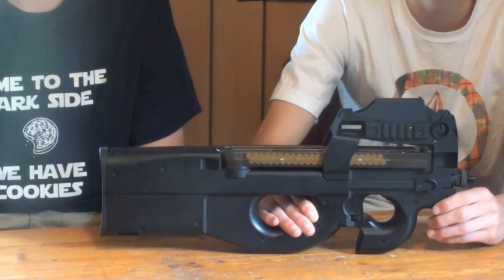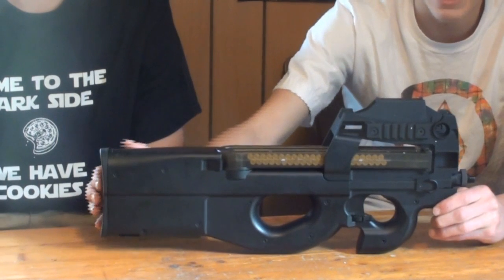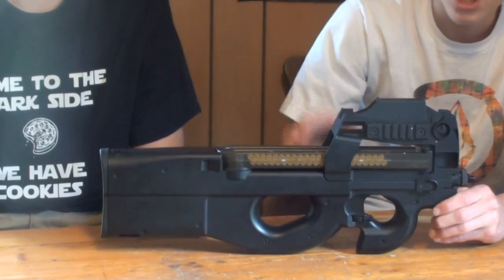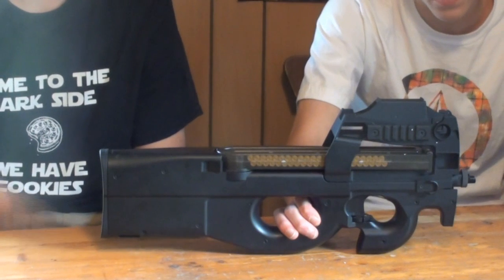Now, as I said, internals, you get a bullpup weapon here with all the internals in the back, so it is a little bit back heavy. You get the long barrel in here. It is a version 6 gearbox. You can do a bunch of upgrades to it and all that different stuff. And Mike's going to go ahead and talk about his personal experiences with his KS P90 TR.